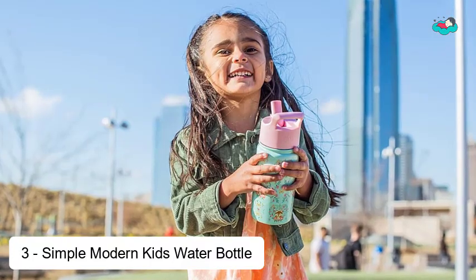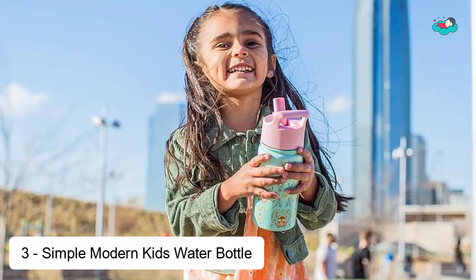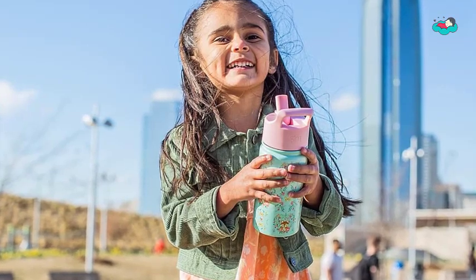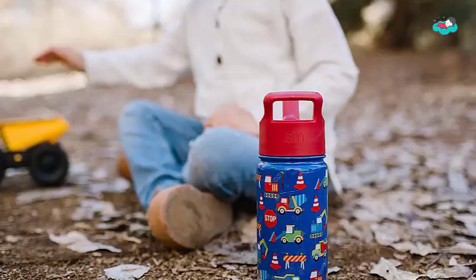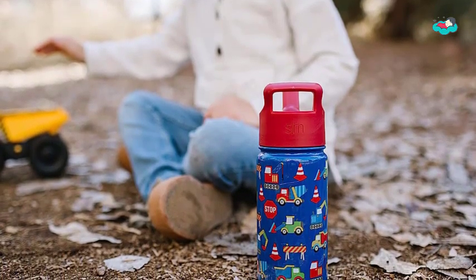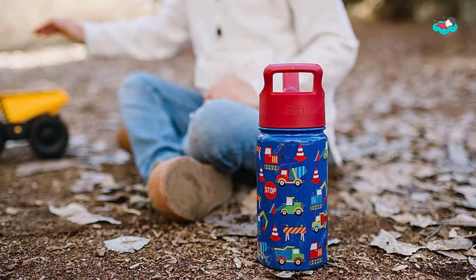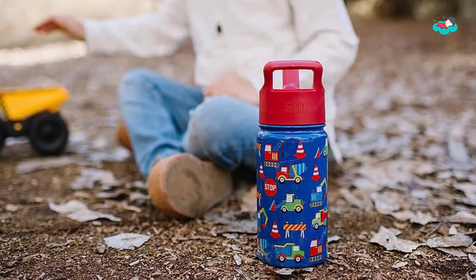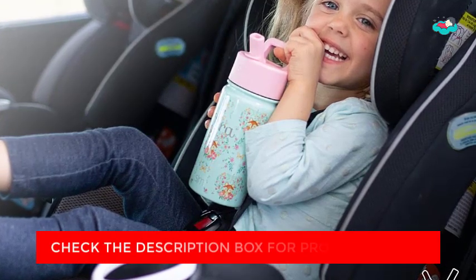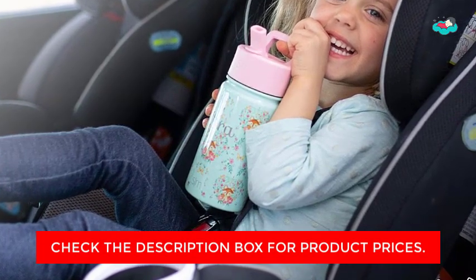At number 3, we have the Simple Modern Kids Water Bottle. We believe life is more meaningful when we give — this is the inspiration for our commitment to donate a minimum of 10% of our profits each year to helping others. Sharing generously is about more than just giving money; it's about serving people. As a company, we value volunteering. The Summit Bottles have a double-walled exterior with a vacuum seal between the walls, meaning your drink will stay at its ideal temperature for hours. Plus, the exterior will never sweat or get hot or cold to the touch. Say goodbye to water rings on tables and drawers full of coasters and koozies.